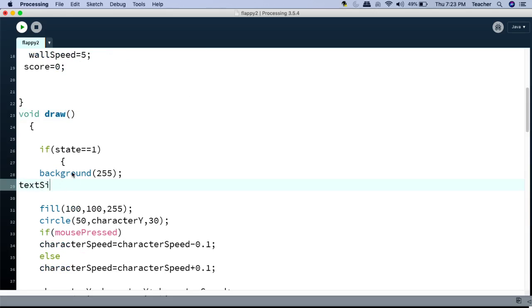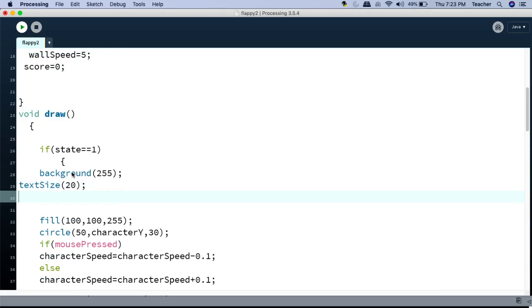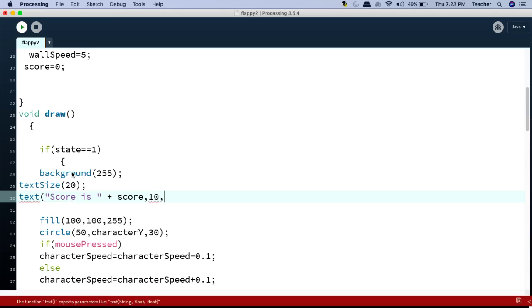So I will write first the text size. Let me make a smaller size, text size of 20, and then I can write something like this: the score is plus score, which is right now 0, and I can tell the x and the y axis where to display the score.